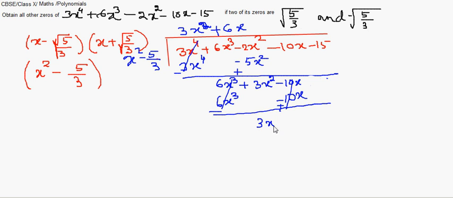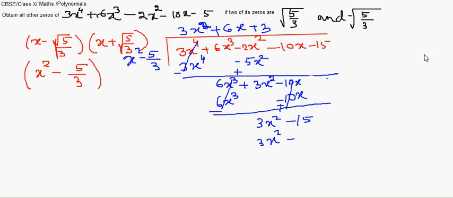I'm left with 3x square and get the 15 down. So I'll only need a 3. That will give me a 3x square, 3 getting cancelled, and minus... was that a 15 or did I write the question wrong? Had this been 15, I was getting a remainder of 10. That was not possible, because if this is a factor of the given polynomial, this should divide it without any remainder. So that helped me know that I had written the question wrong.